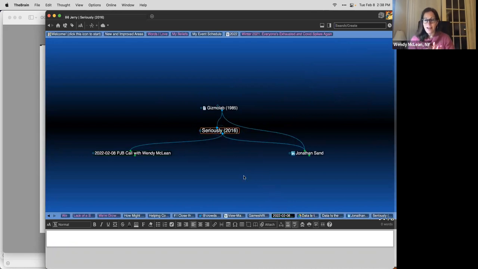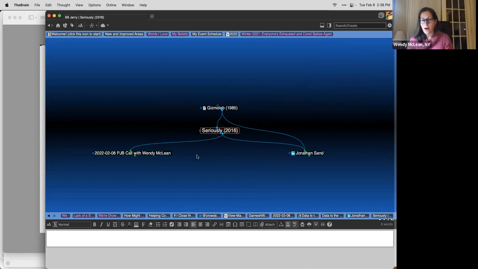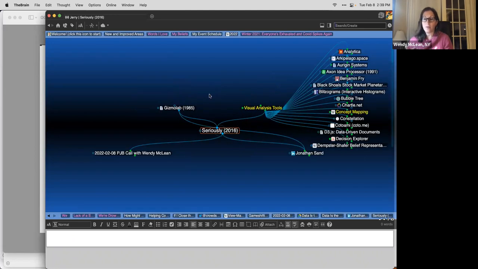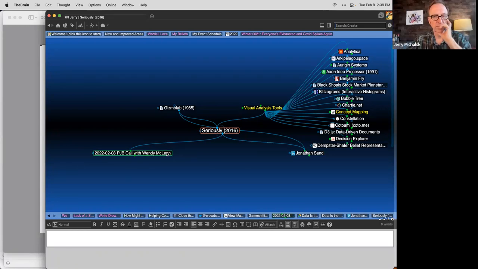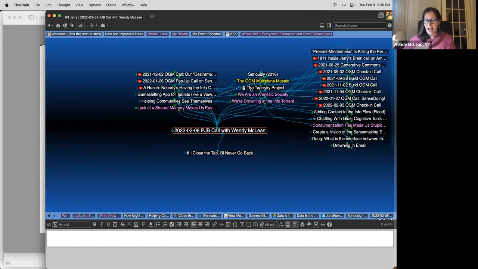And because he's the coder for it, he and I have been working on a radial or a starburst pattern for it. And now that he's got a little bit of that down, what he's going to do is create a version of it as an app in Bubble.io, so it can be put on Trove, right? So I'm working on the tapestry view, because the Seriously app is not quite ready yet. And I think we can do the tapestry view sooner. So if we do the tapestry, we start to ask these questions that eventually will end up in Seriously anyway.